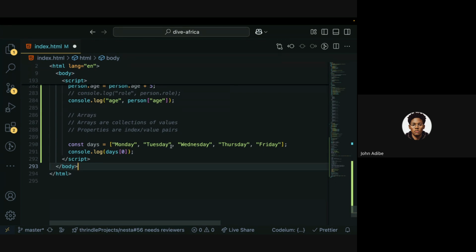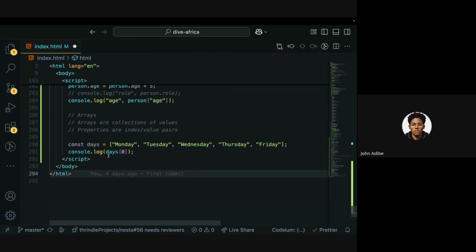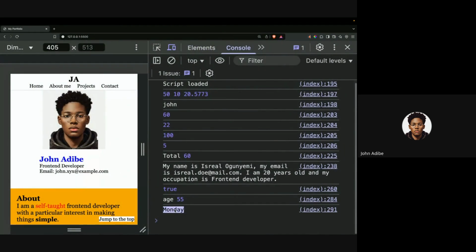Monday is 0, Tuesday is 1, Wednesday is 2, Thursday is 3, Friday is 4. So if I say days, index of 0, which one is it selecting? It's selecting the first item there, which is Monday. So when I console log, I'm just going to get Monday.